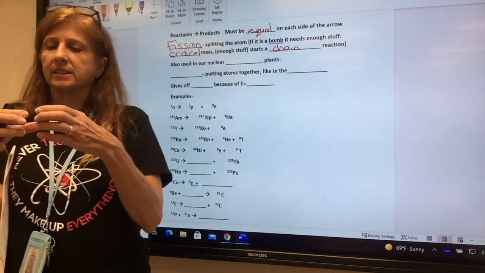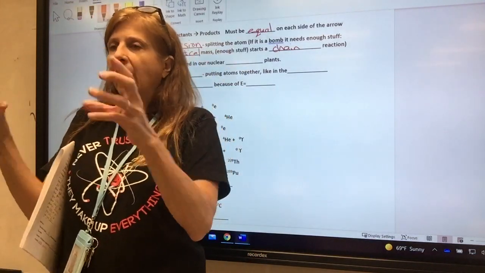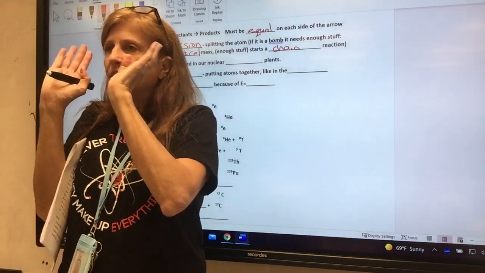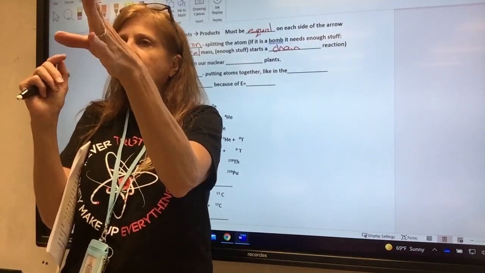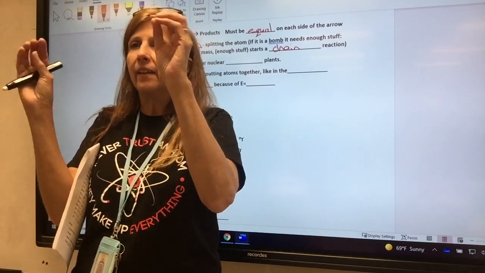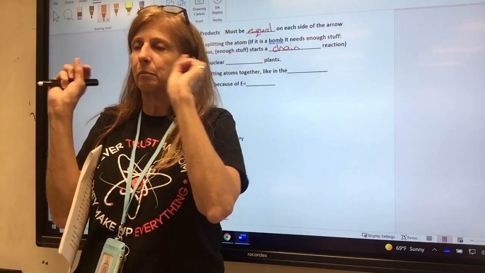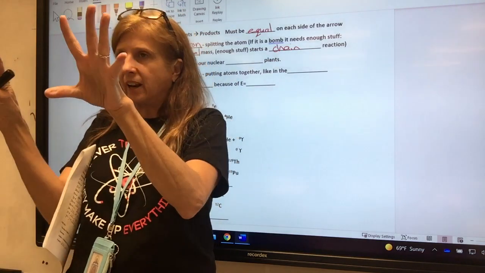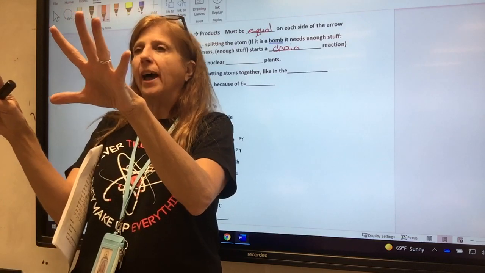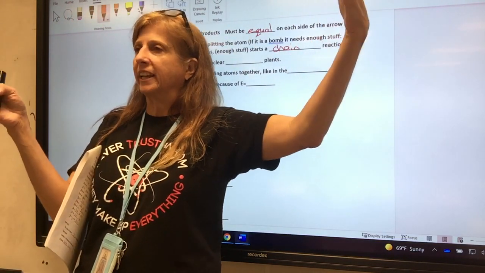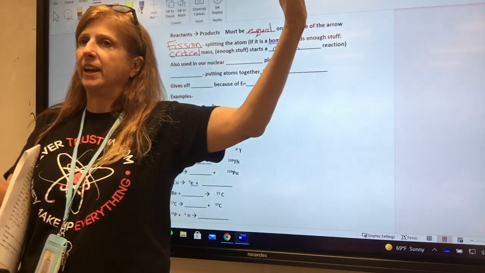But what it is, one atom splits, and then the two pieces that got split each rocket off, knocking into another atom and causing them to split. And then each of those two atoms split into four pieces. Those four pieces rocket off and split four more atoms. So it gets bigger and bigger and bigger exponentially. Does everybody follow that idea?